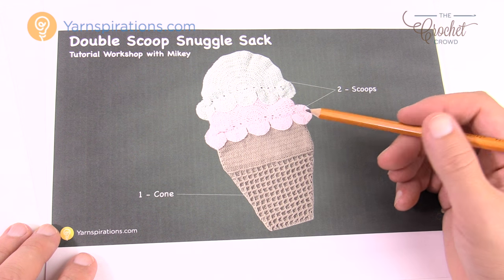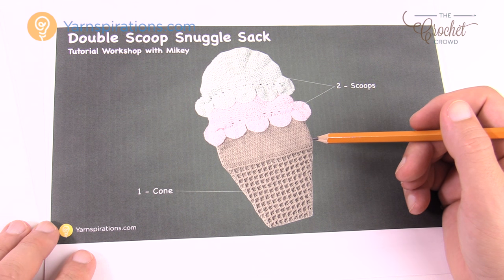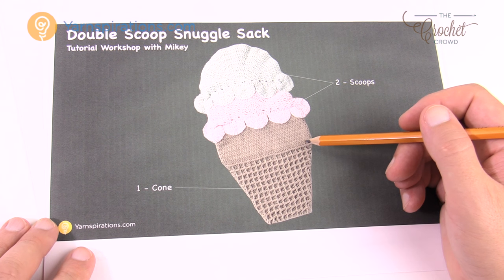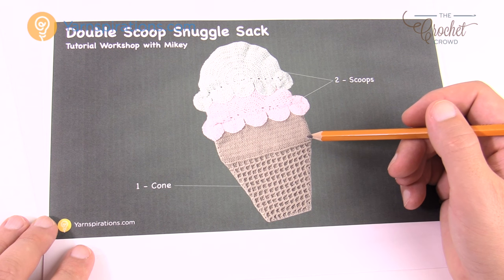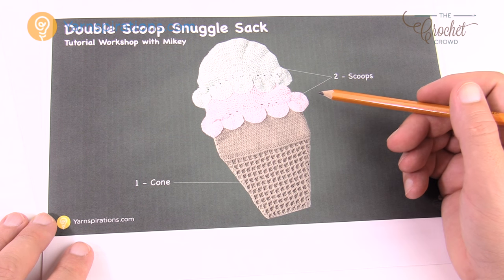I have to say, when I looked at this the first time, my heart stopped. I'm like, oh my God, I gotta teach that on camera. But the reality is that once I got into this project, this project is not as hard as it seems. And once I really dissected this, I was like, this thing is a piece of cake and I'm gonna be deciphering some of the stuff for you today. So what we have here is a cone and two scoops of ice cream on one side and then there's a cone, two scoops of ice cream on the other.